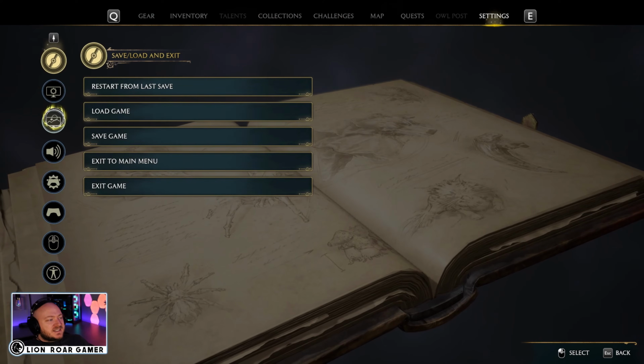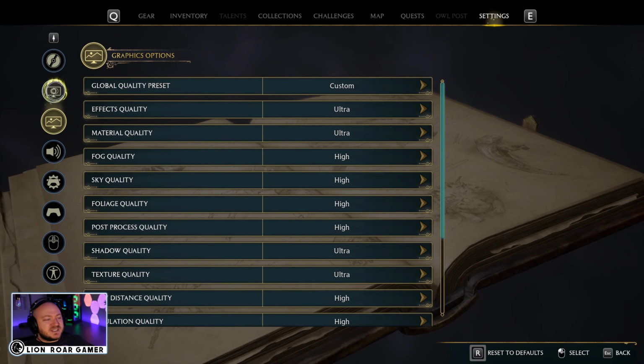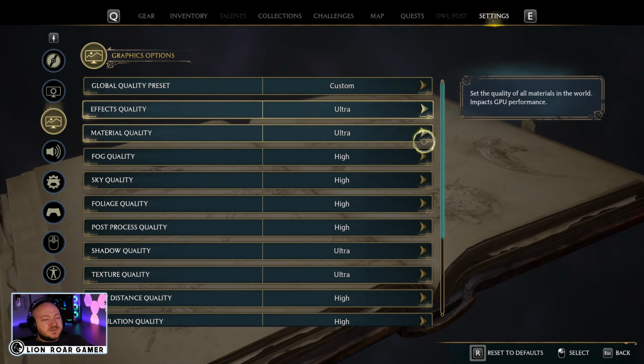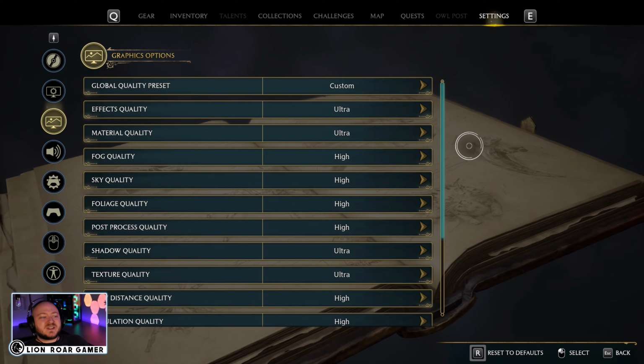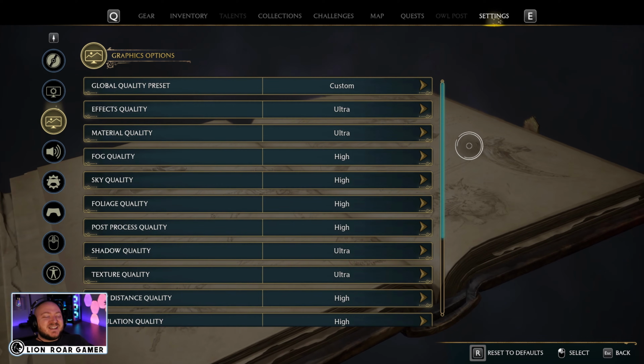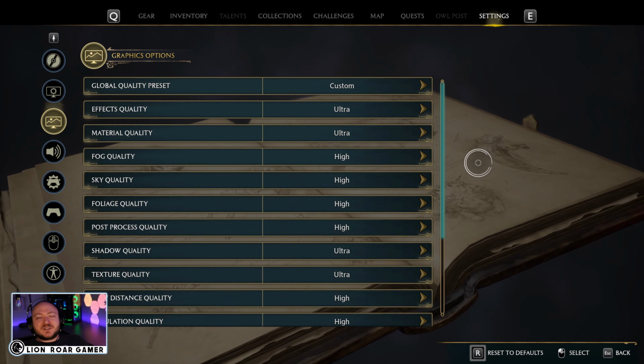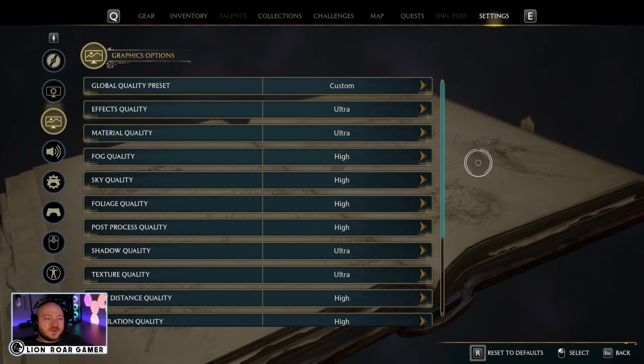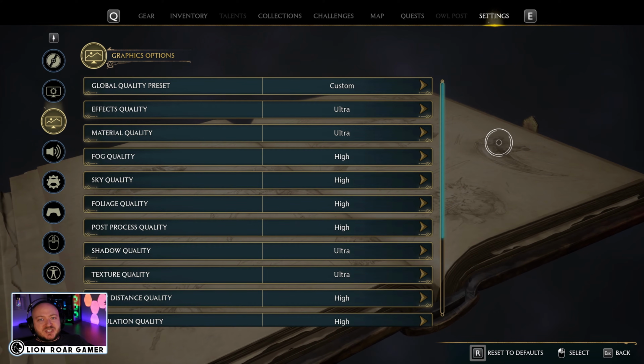All right, we're going to click on settings, then I'm going to click on the graphics options, and you can see here that I have it on custom. There's certain things that I think you can have in ultra and some things on high. Now I am using an RTX 3080, which is not the newest model, so I can have some of these things on ultra and it still looks really, really great. But some of you who have other NVIDIA GPUs or AMD GPUs, depending on how new or old they are, might need to adjust these. If it's older, instead of ultra, you might go with high. If it's high, you might go with ultra. But here's where I felt like I could push the GPU and where there were some issues that I felt like we had to scale back.